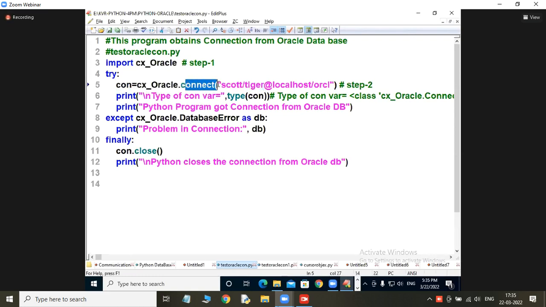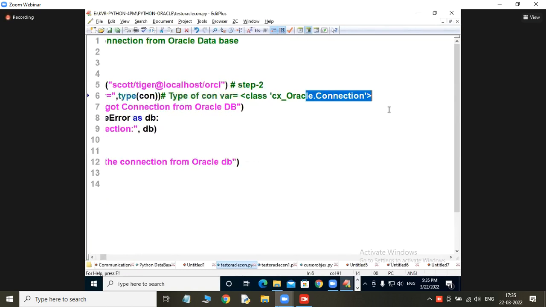The connect function gives an object of what? Connection. What is connection? Already shown, no? Okay, I will ask again. Until you say, I will go on asking.